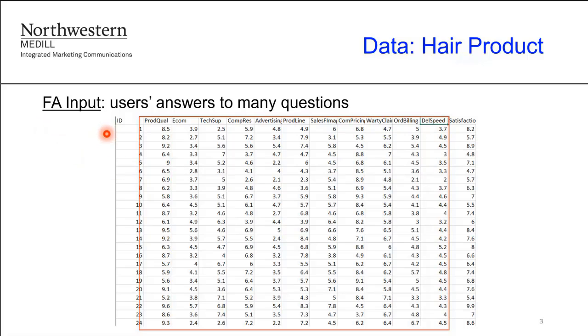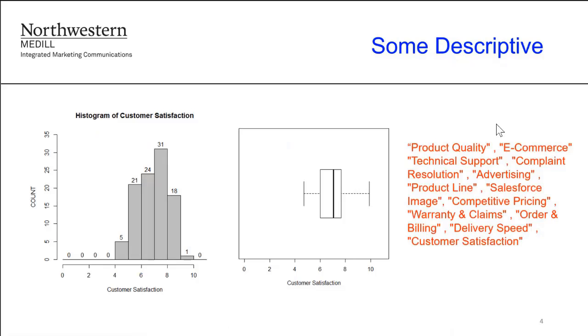This ID is an index value, a unique identifier for each consumer. We will not use this ID for the factor analysis because it's not meaningful. Before running any factor analysis model, let's take a look at some visualization of the data set.